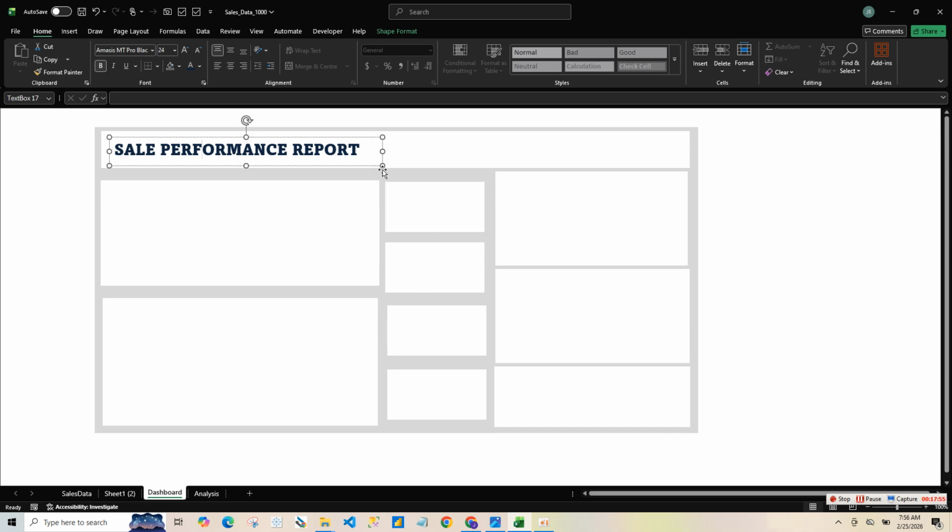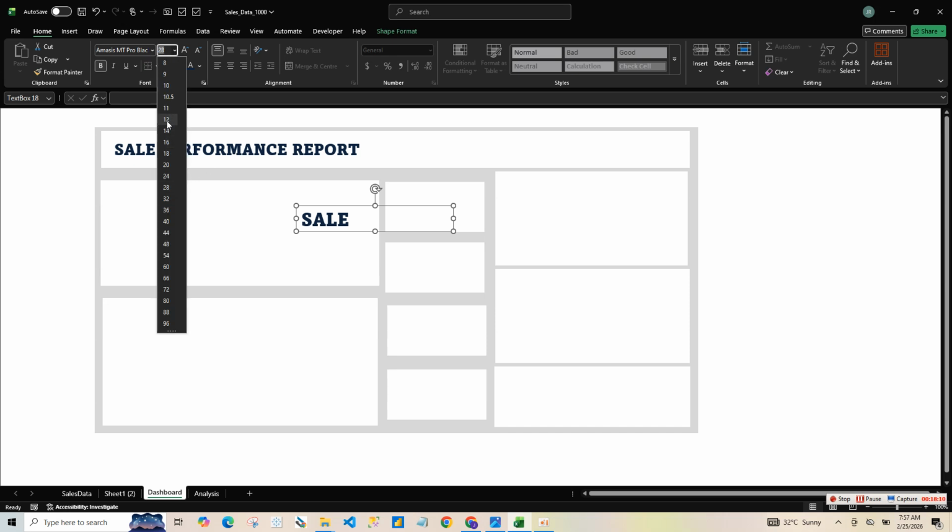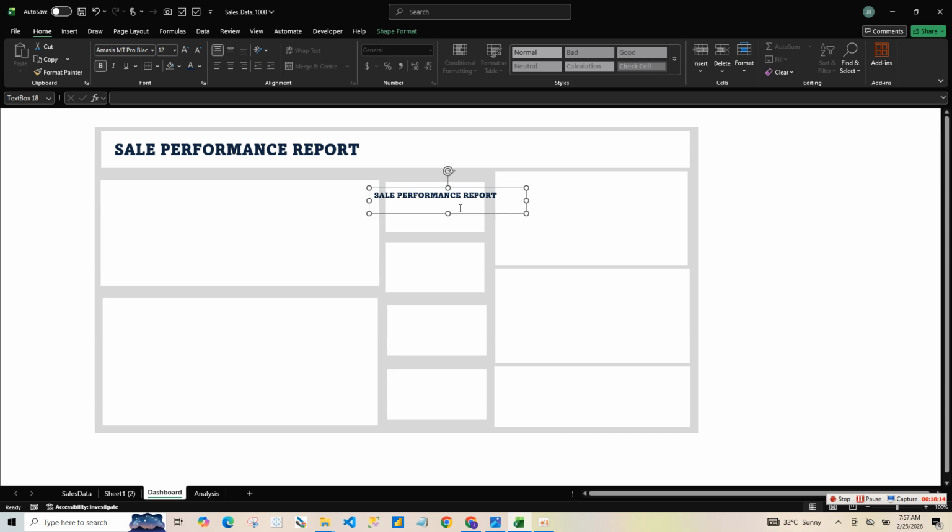I will click on this text box, duplicate it, then bring it here. Let me change it to this. Now I'll change this to total sale.